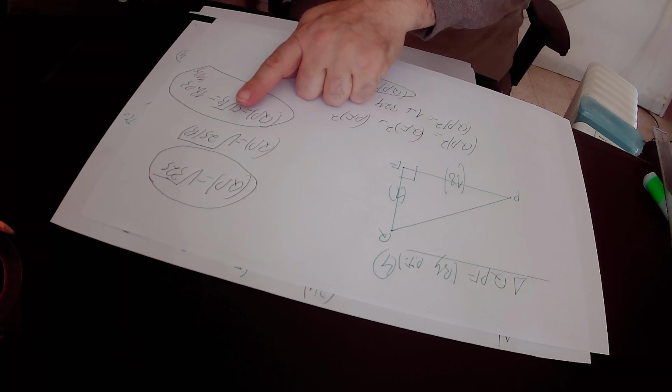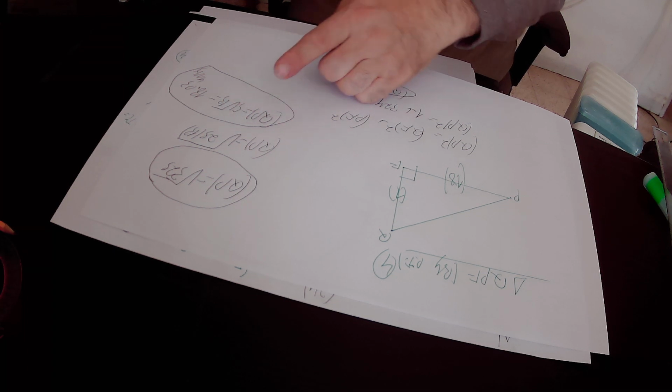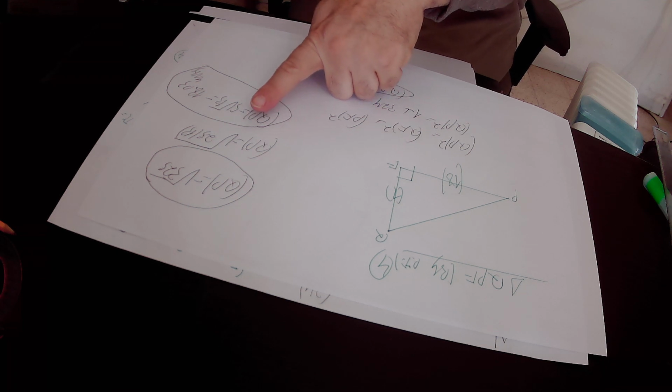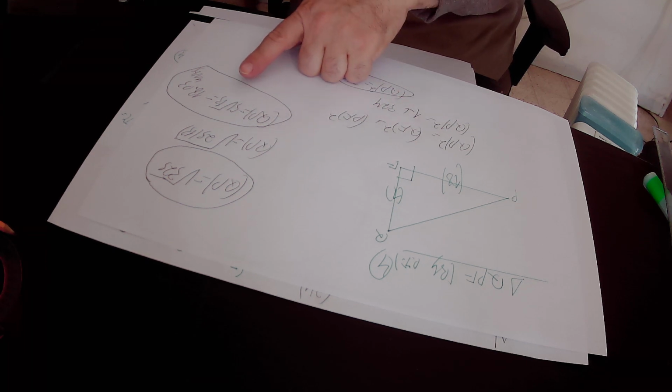325 is 25 times 13. So we substitute 325 by 25 times 13. And the square root of 25 is 5. So we can take 25 out of the root, and we get that, again, the square root of 25 is 5. So inside the root we are left only with 13.